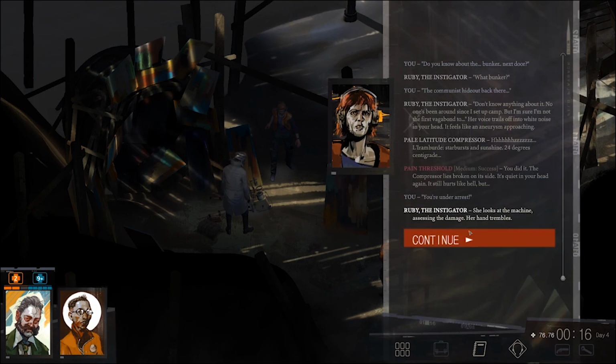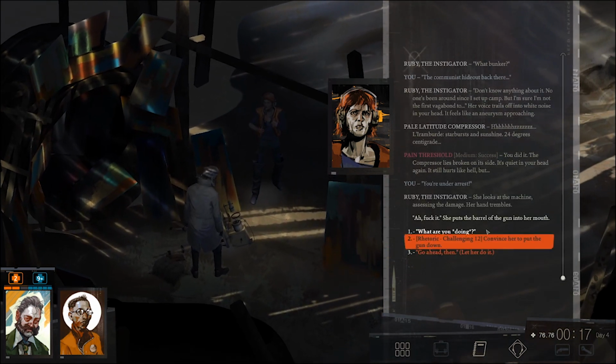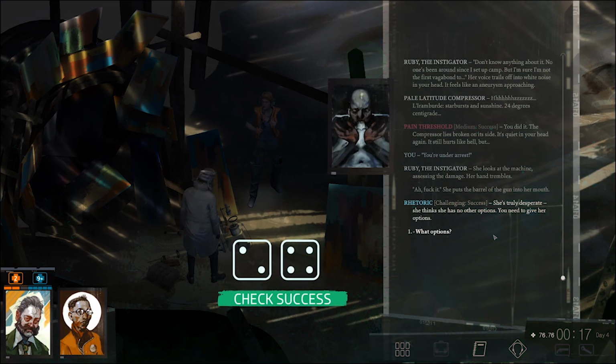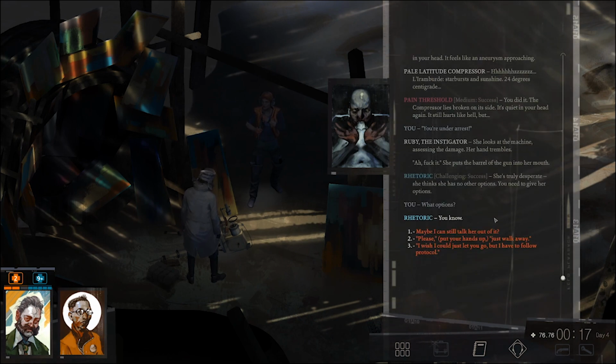You're under arrest. She looks at the machine, assessing the damage. Her hand trembles. Ah, fuck it. She puts the barrel of the gun into her mouth. Convince her to put the gun down. She's truly desperate. She thinks she has no other options. You need to give her options. What options? You know.